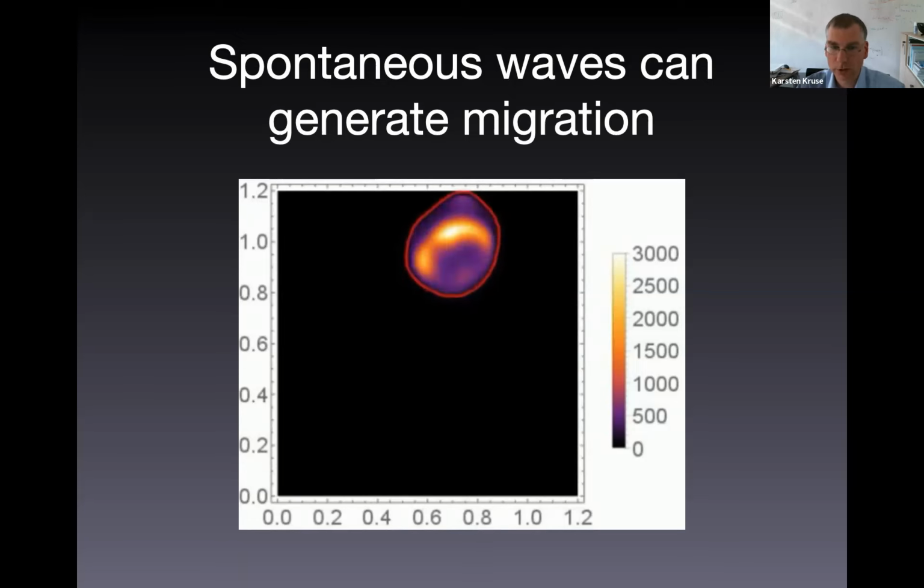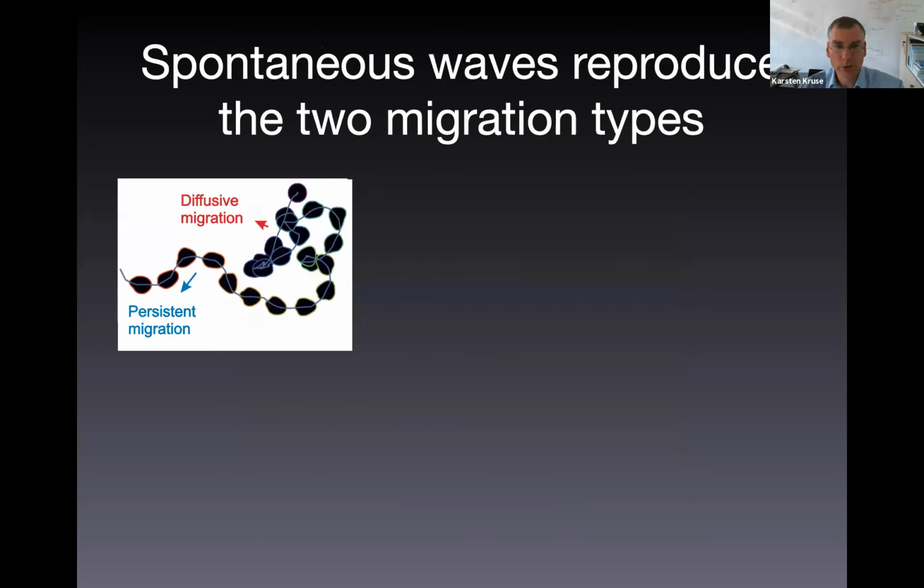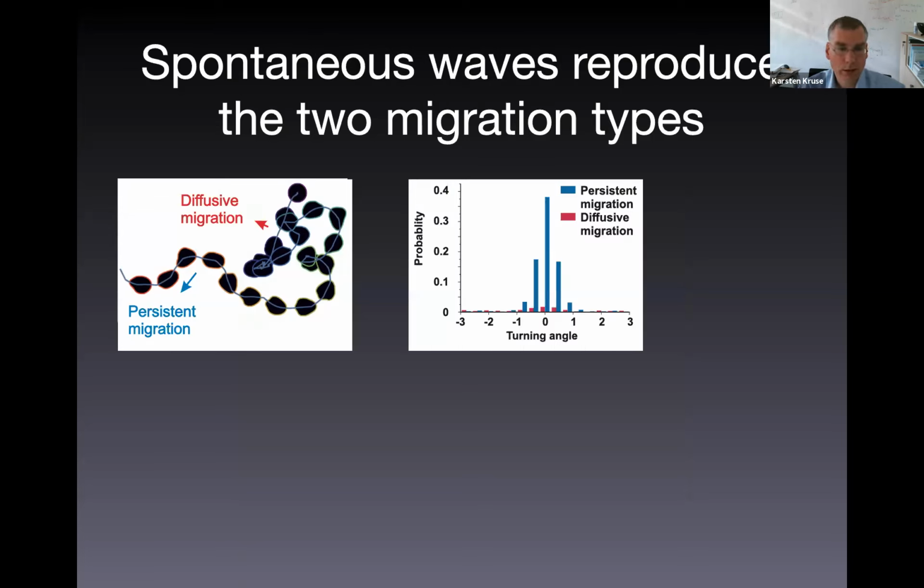And if you look at very long trajectories, then you will also see that they really perform a random motion. So here I show you just one trajectory where you see the cell form at several times, and you see again, similar to what you've seen in the experimental movies, these more diffusive parts, and you also see these persistent migration parts. And we can apply the very same kind of analysis that we did for the experimental movies, and see here, for example, the turning angle. Again, for the persistent migration, they are clustered around 0, whereas for the diffusive migration, they are really evenly distributed. You can't see them very well here.